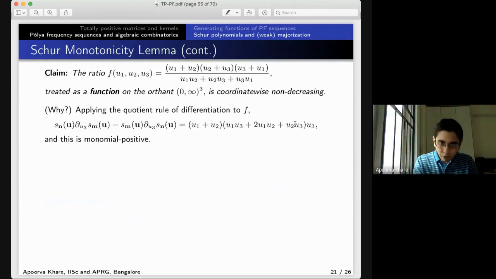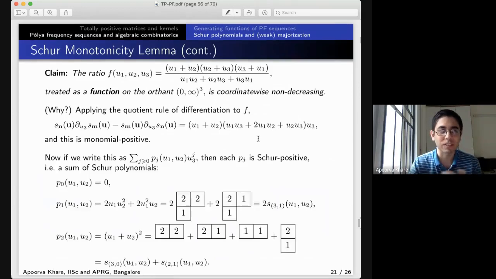And you see that I want to prove that this number, when you evaluate it at positive real numbers, is a positive number or a non-negative number. Well, clearly it's non-negative, but in fact, it's numerically positive because it's monomial positive. As you see, it's a sum of monomials. There are no negative signs. And that was surprising, it was certainly surprising to us when we looked at simple examples like this one to try and get a feel for what needs to be proved. And then it turns out it's even more remarkable.